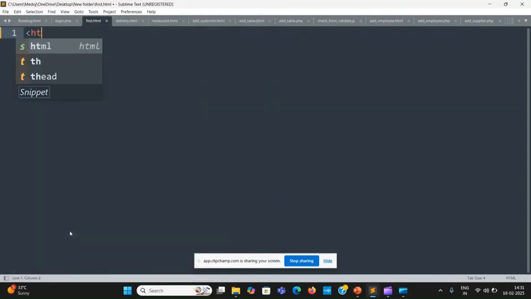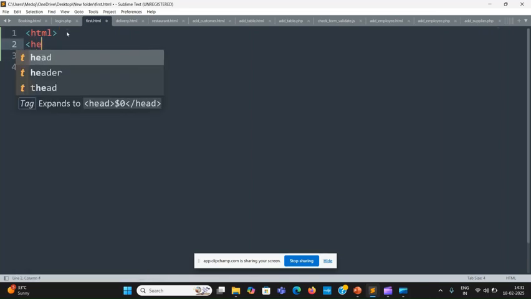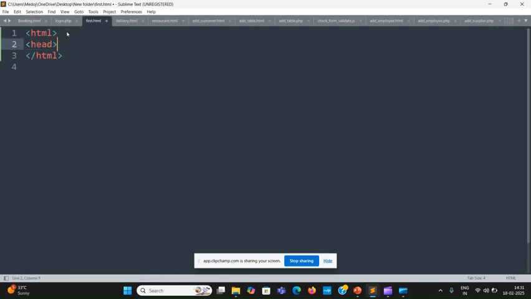The structure of HTML you already know. HTML close. In this you have to add the head tag. For example, I give a title such as restaurant, then close.